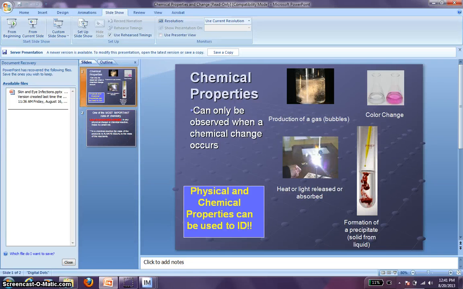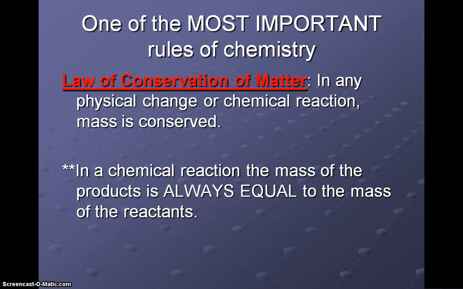So just one more thing that I want to mention before I finish this video is about the law of conservation of mass. Let's see if I can get the PowerPoint to pull up here. Alright, so one of the most important rules in chemistry is the law of conservation of mass, or the law of conservation of matter. So it's important to recognize that when we're observing compounds or elements, either observing physical change or a chemical reaction, that mass is always conserved. So mass is neither created nor destroyed, it only changes forms. So when we put 2 things together, the mass of the reactants is always going to be equal to the mass of the products that are made by that chemical reaction.